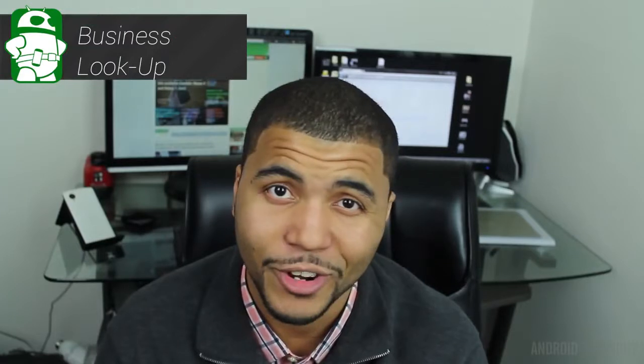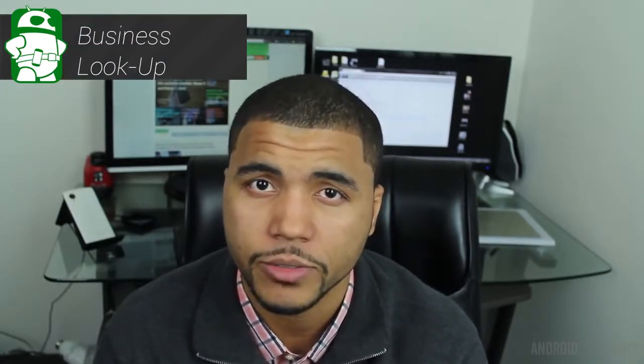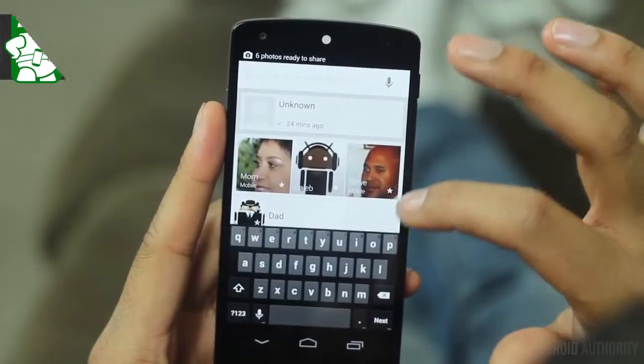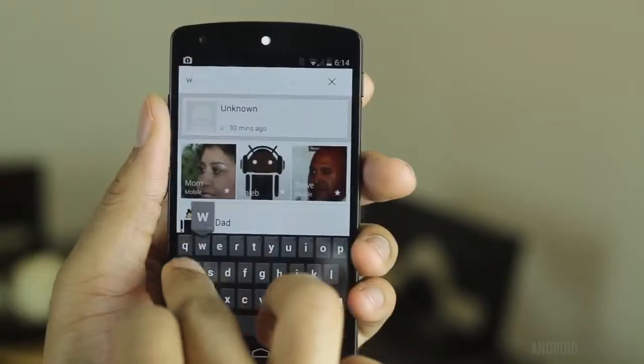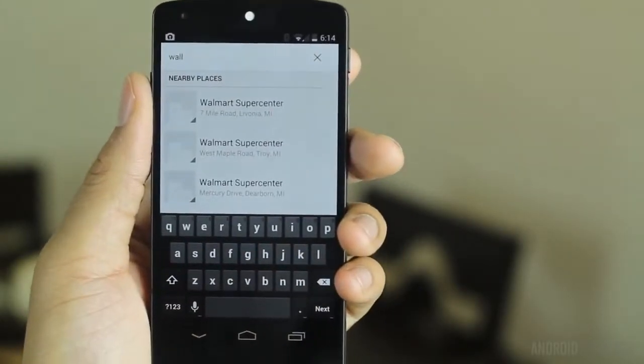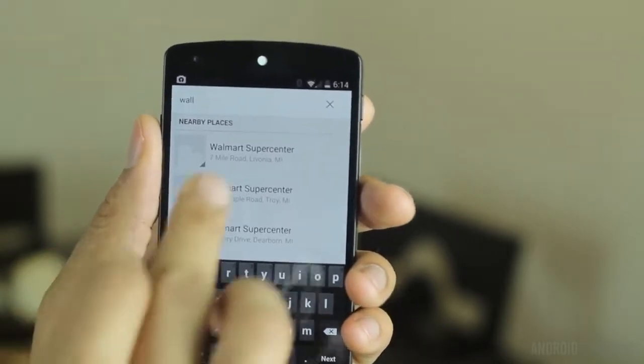Built into KitKat, there is a nifty business lookup feature. Just head over to your dialer and use the top search bar to search for a business. This is a quick and easy way to find some pizza or even a local Home Depot so you can build that bird nest you've been dreaming of. This is also cross-referenced with your caller ID. When you receive a phone call, Google does the same thing. It looks up the phone numbers and tries to match it with a business. And when I test it out, it actually works pretty good.